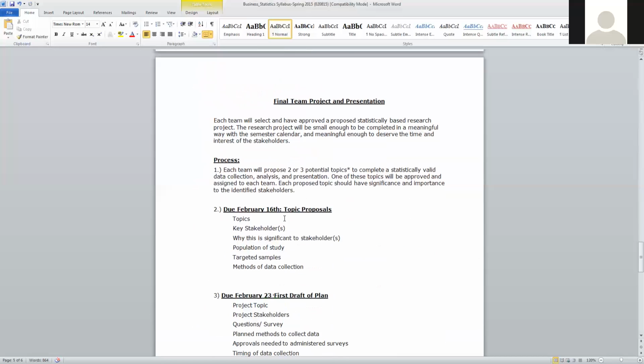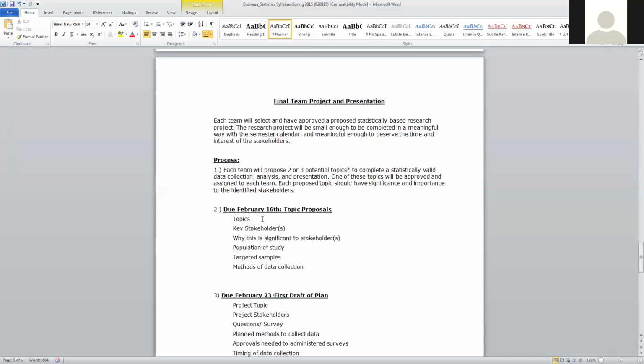So, okay, in terms of the final team project, which ultimately is due on the last day of classes, which I think is around April 13th, thereabouts. Basically, what I want is every team to send me a couple of ideas that they have for a potential topic/survey. And I'd like that by next Monday, the 16th, even though I know we don't have class on the 16th. I want you to email that to me, and I'll give you feedback on it, and I will choose one of your topics and assign that to your team.